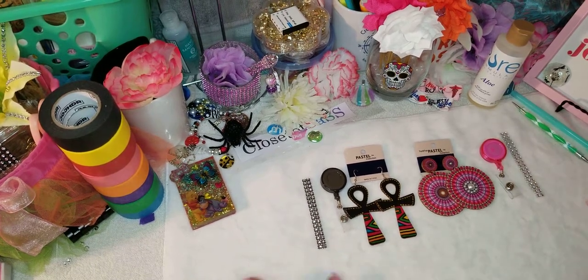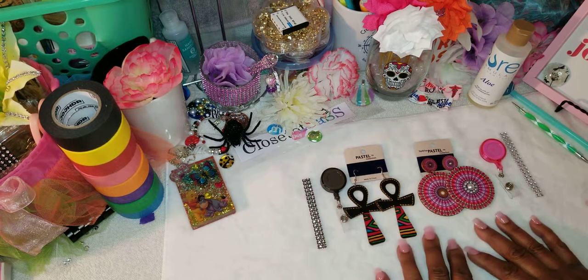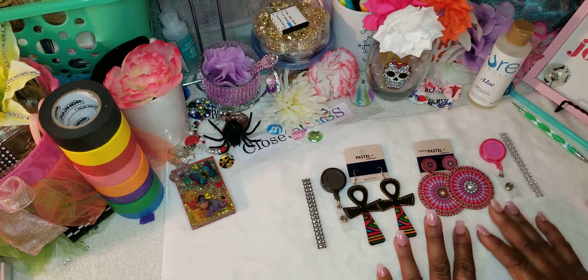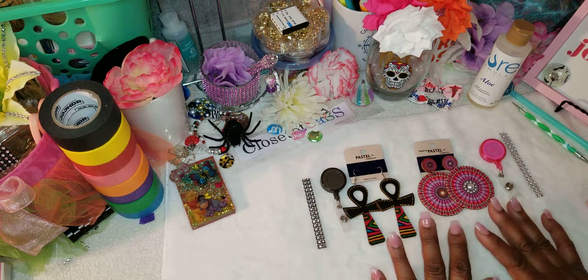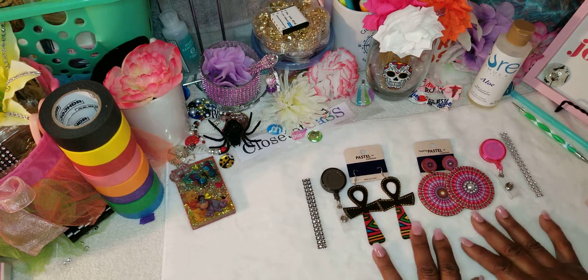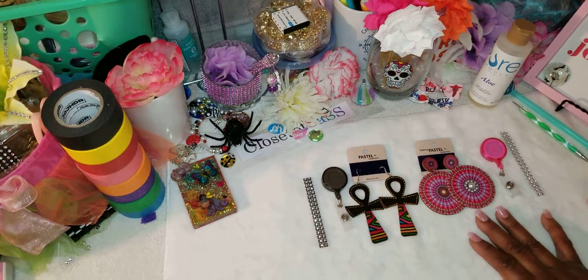As you can see on my table, I just thought I'd share something with you all right quick. I know I've been saying I was going to do a tutorial on my ID badges. So, why not start now? Because I have a lot in different styles that I want to show you all how you can make them, okay?